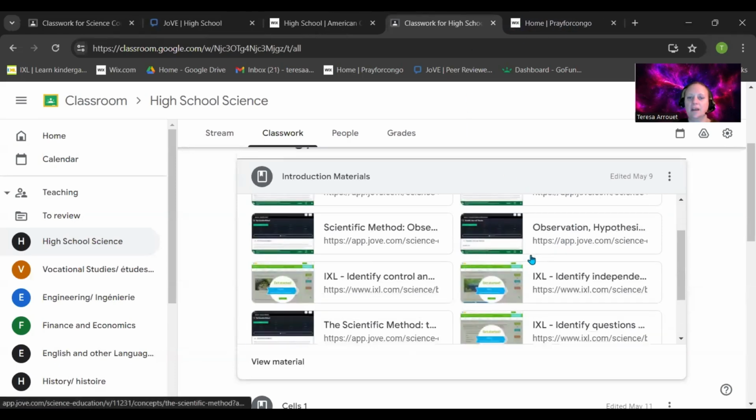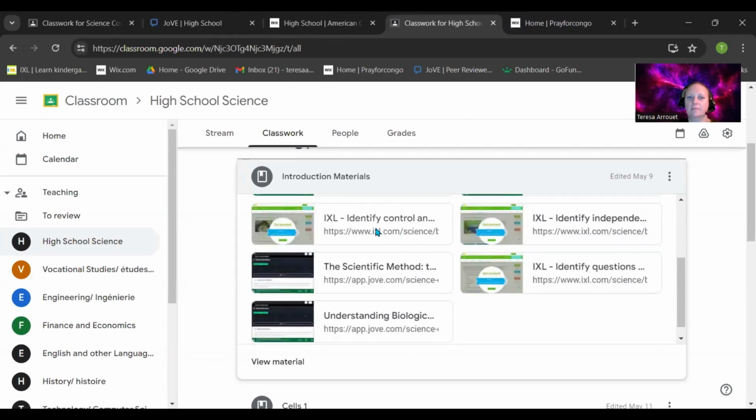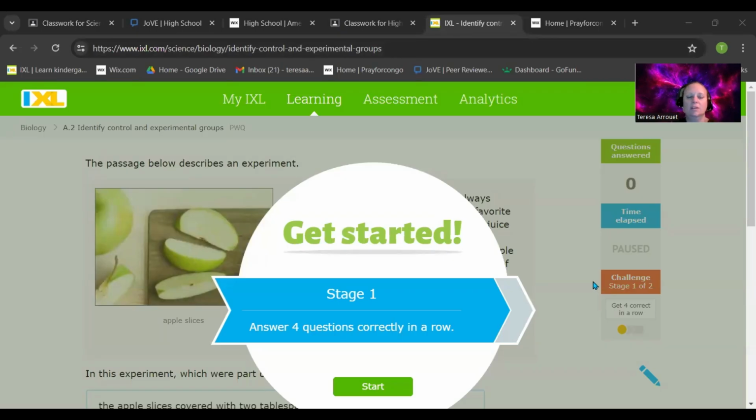Now we do also have what is called IXL. When you log into IXL, it'll pull up a specific page in IXL that is related to the topic in your list. And you'll see that it says stage 1, you're going to answer 4 questions correctly in a row.